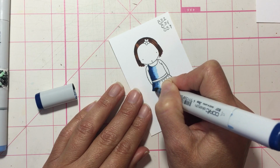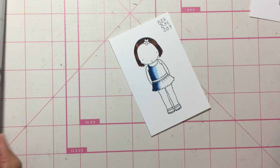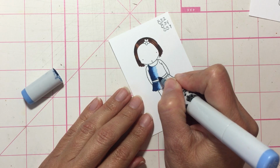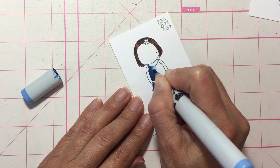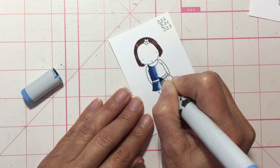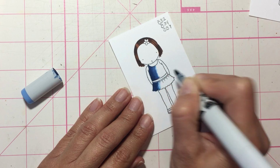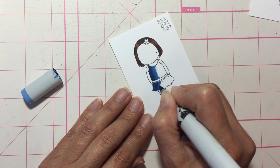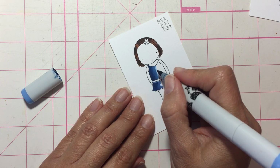Gotta be careful because this marker, I don't use it very often, and it has a lot of ink and it tends to bleed a little bit. Okay, so I'm going back down, B34, and I'm gonna be careful because this one is pulling some color. So I think I'm gonna do it this way like I do with the lighter one, because it sort of pulls some color out of the dark one. That's why I put more. See, it doesn't blend as beautifully as the other one does. And I hope you can see that. So sometimes I just go in both directions and pull. Go this way and that way.